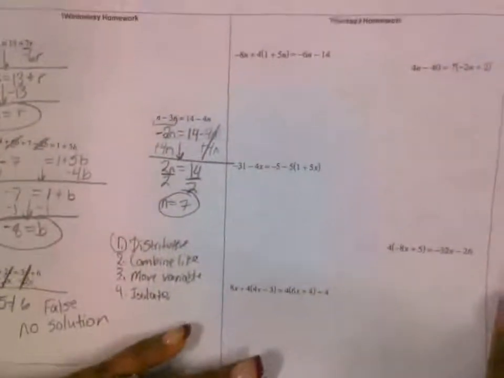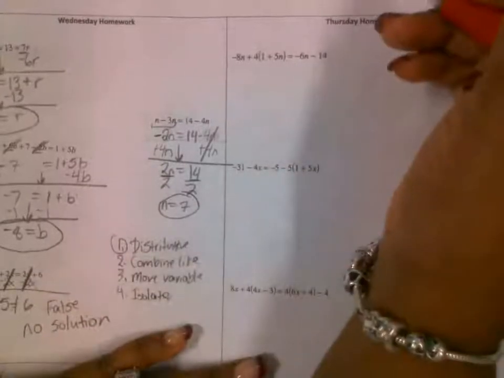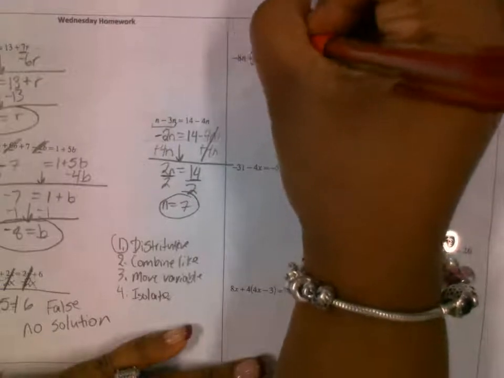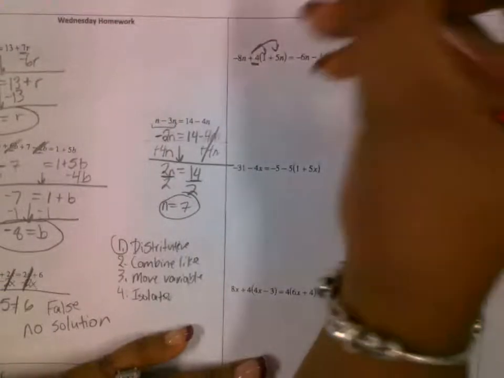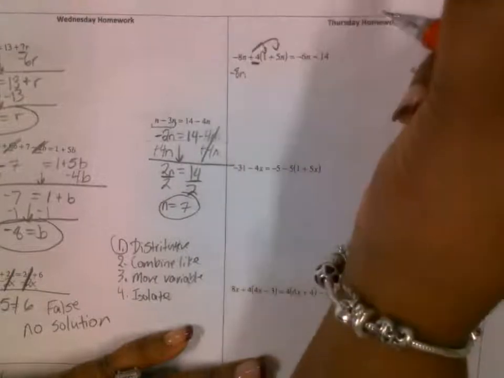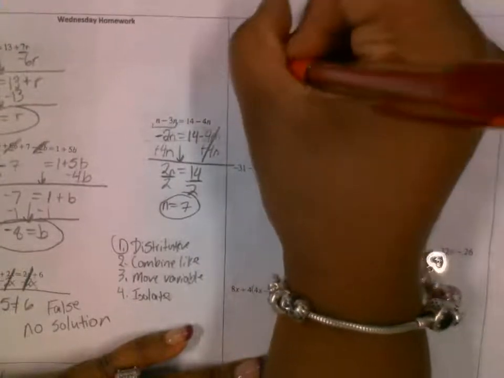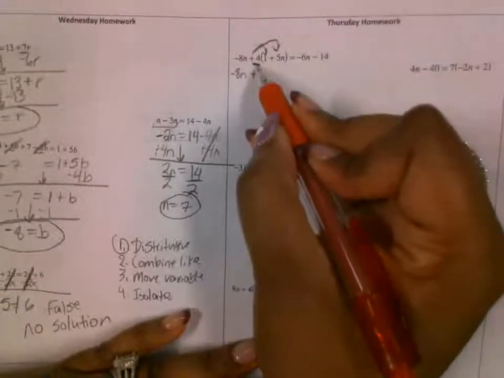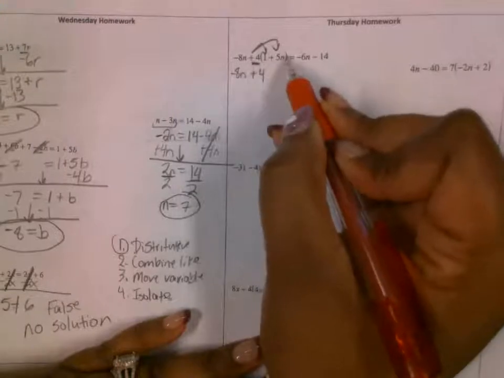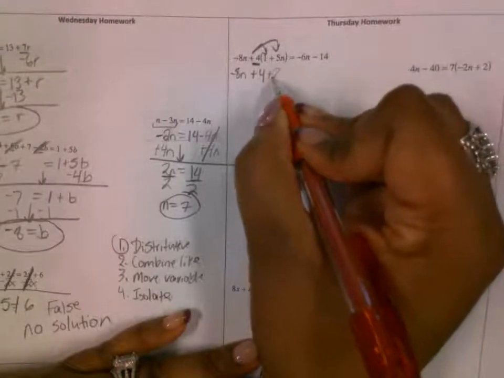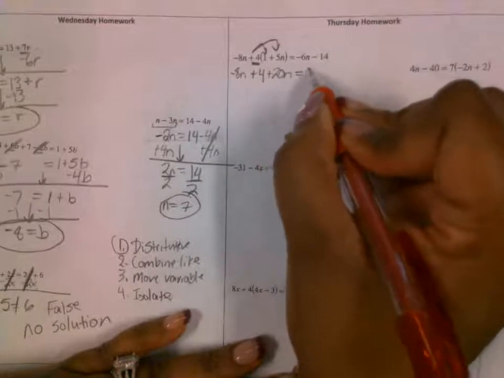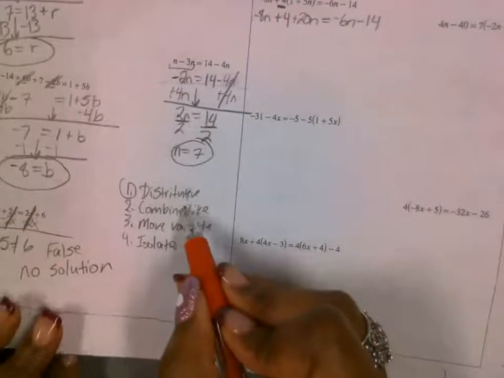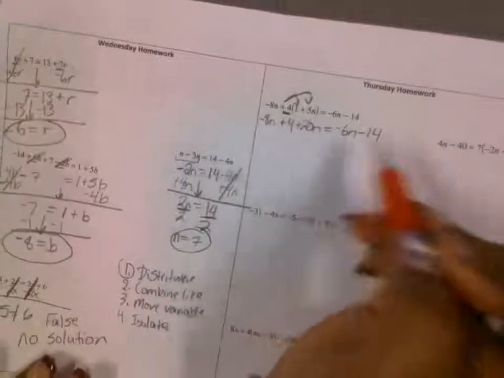Okay, so this first one is distributive property. So here I'm going to multiply +4 to both numbers in the parentheses, okay? So this is going to be -8n. This is +4 times both numbers in the parentheses. +4 times 1 is 4. +4 times 5n is going to be 20n. And all I do is just bring everything down. So always do distributive property first. Go ahead and do that first.